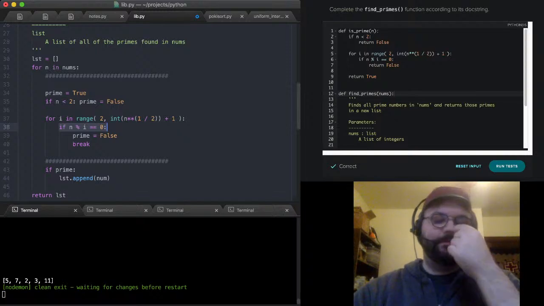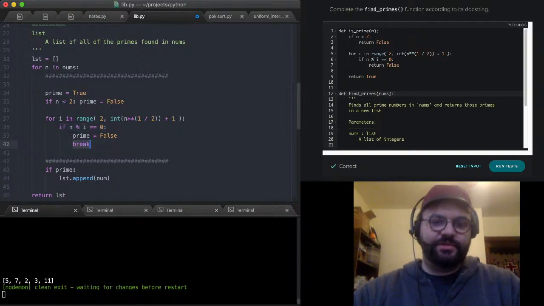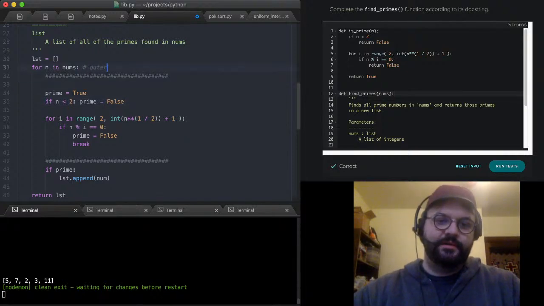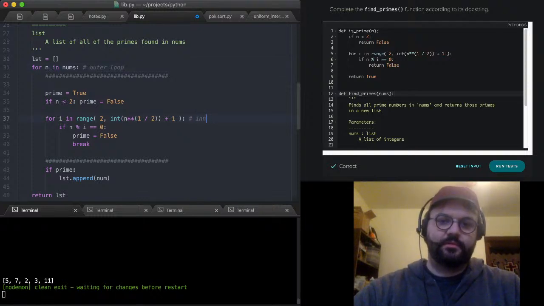Now, a bit of a question arises here because notice we have a nested loop in this case, right? So here's our outer loop, and here's our inner loop.